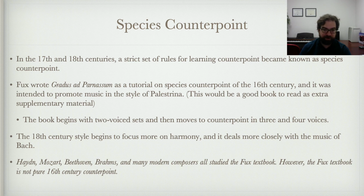This is a very good book to read. It's sort of considered, and was for a long time, the reference for all tonal music. I'll hold that up there for a minute. You can find this all over the place. It's on Amazon, and I think you can even find it on imslp.org, although you may get a more historical version that's a little bit harder to read. If you speak Latin, I think you can find the original Latin version. So it's a good book to have as an extra resource.